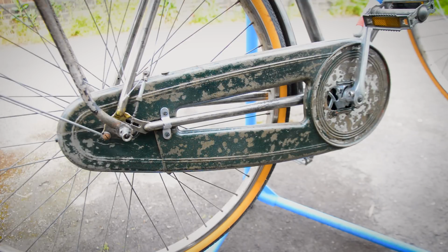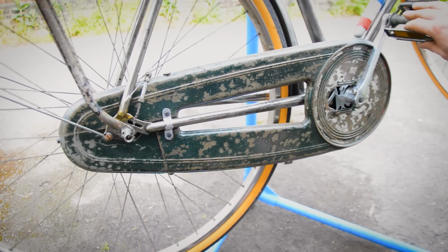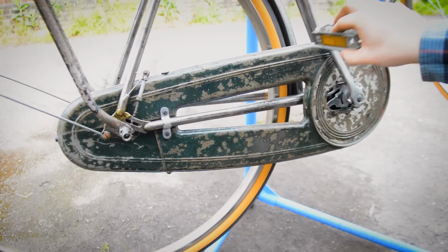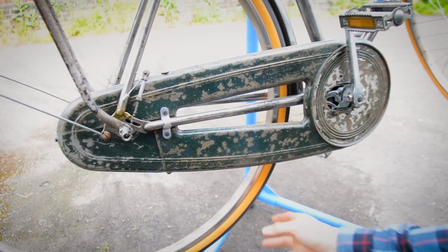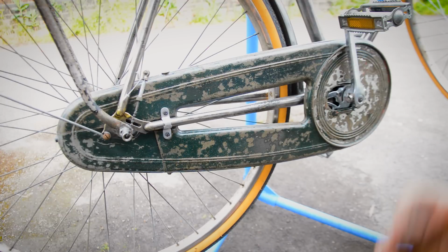I believe you can go even bigger than 20, you should be able to. So you can change it around, you can get cogs for 3/32 chains as well. So that should be a bit more easy going now on the ride. Definitely make it a bit easier for the hills. I'll lose a bit of speed, but whatever.